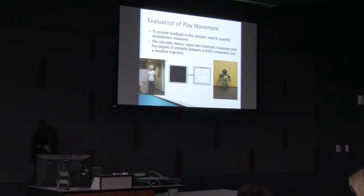And then, of course, we need to extract the metrics. For extracting the metrics, we actually have two methods. Like most people, we use the Kinect, but we also use a hardcore vision approach with two eyes, which is brutal. So we have two approaches. The Kinect actually works better when we can use it.